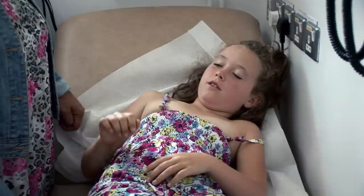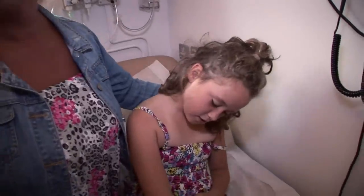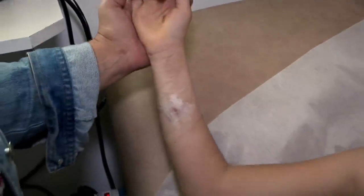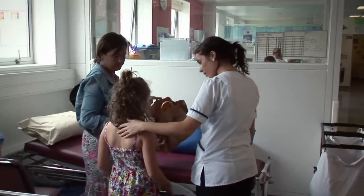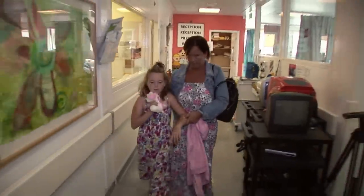Keeping it dry for forty-eight hours is the main concern, and because they're down at the mobile home there's sand and dirt, so the mother plans to keep it covered until it looks hardier. The sedation normally wears off after half an hour to forty-five minutes, and they should be well enough to go home. Brooke was drowsy going home, but when she was walking out with her mum she was fine. Parents are always advised to keep an eye on the child for up to twenty-four hours as they can be drowsy or disorientated — normal after any sedation. She's young enough that the scar should heal to be nothing when she gets older.